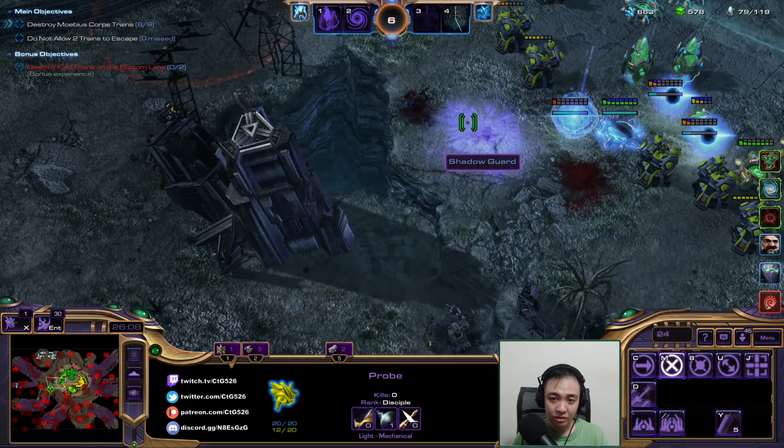Yeah, that's pretty much what I expected. That is actually pretty much what I expected. Come on. Give me the results. 40. Nice APM, though. Nice APM.